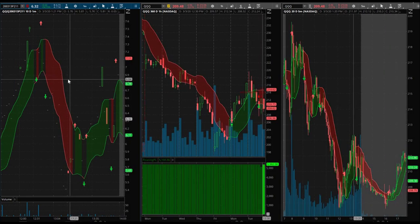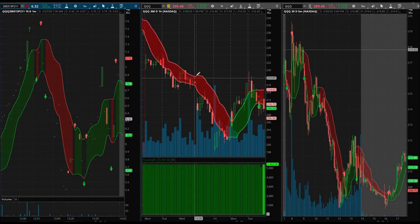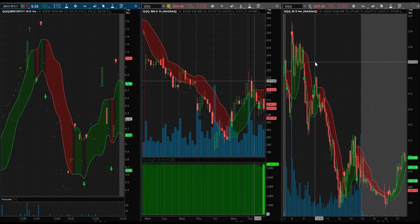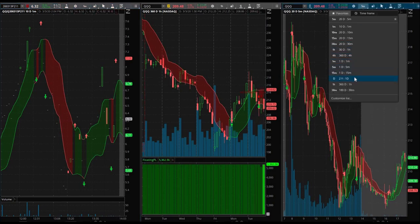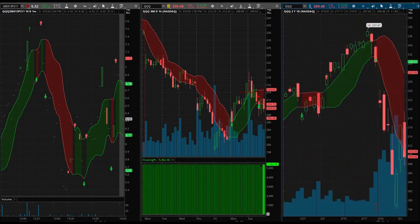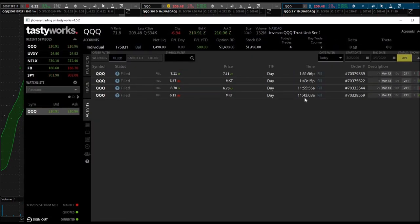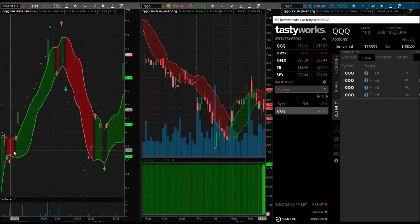What you're looking at here are three charts. Off to the far left you have the intraday one-minute chart of the options that I was trading. The middle chart is a one-hour chart on the QQQ, and the far right is the five-minute chart on the QQQ — but I'm actually going to change that to the daily chart and tell you about a flaw in this strategy. First, let's talk about that trade. I bought in at 11:43 my time at 6.13.